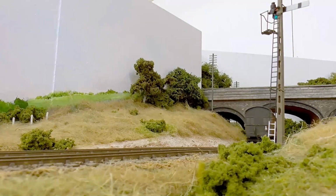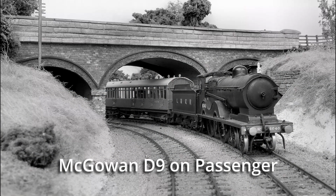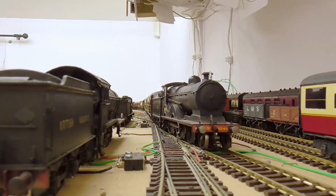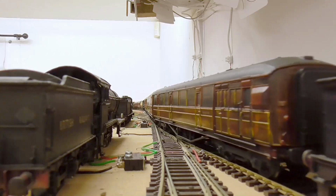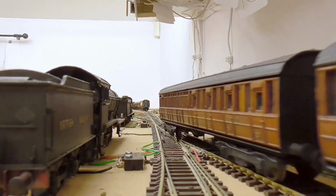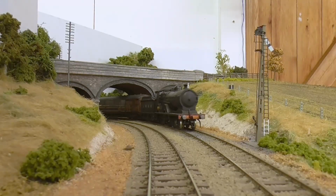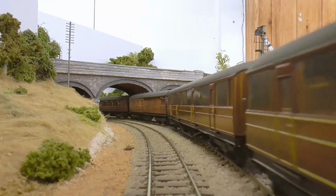We now go pre-war. Ex-Great Central D9s were used on the M&GN after their express days on the GC London Extension and so on were finished. But they finished their days, some of them, on the M&GN and some of them on the Cheshire lines, and as a tiny child I might have seen them, but I cannot remember, but certainly not like this. It is an old McGowan kit, hauling a mixed rake of modified Hornbys and Kirk kits, all in teak.